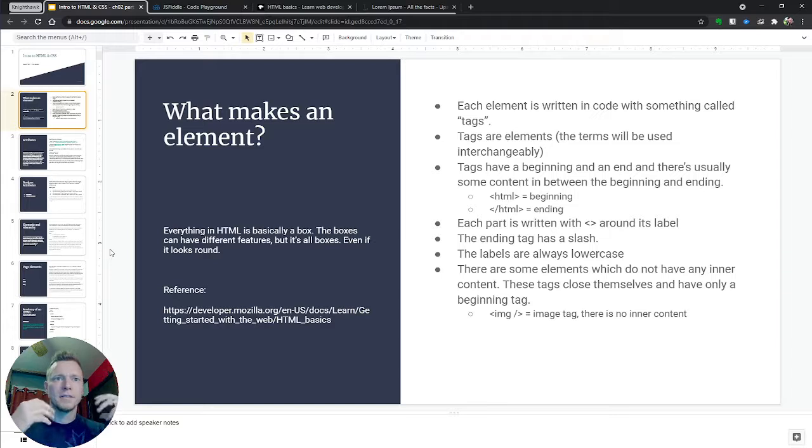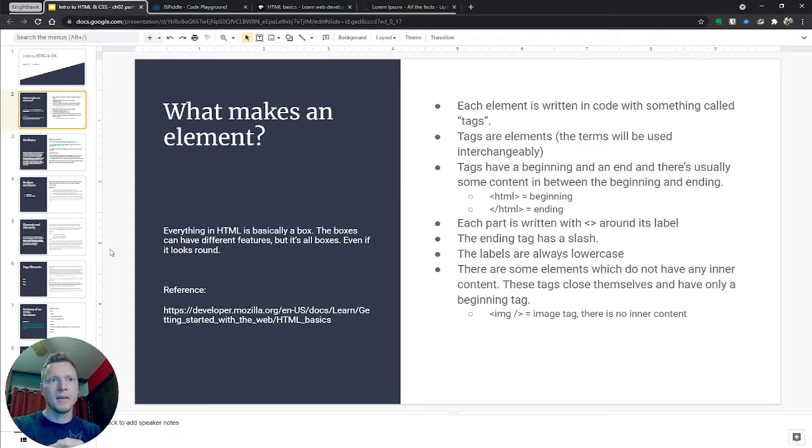First, everything in HTML is created of various different kinds of elements, and every element is essentially a box. That box is going to have a width and a height, and it's going to have some content.